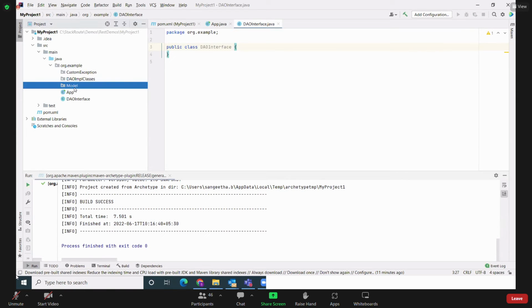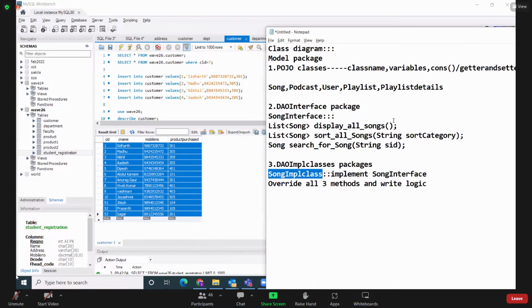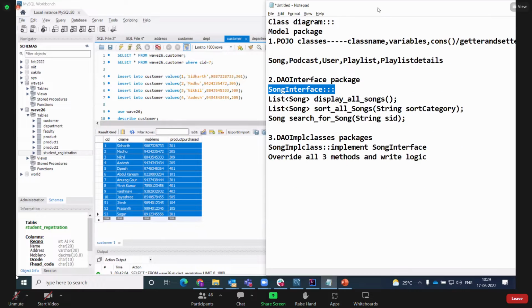There should be some 5 model classes as we discussed. There should be 4 DAO interfaces, and 4 corresponding child classes which will override. Out of that, we were discussing the first one. So I should have a song implementation class which needs to implement the above interface and override all the 3 methods.